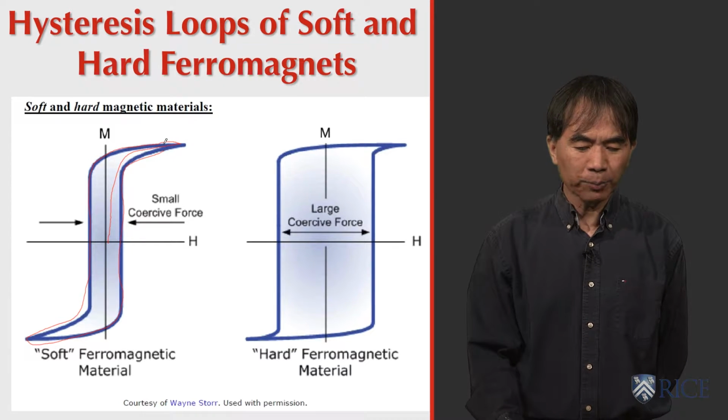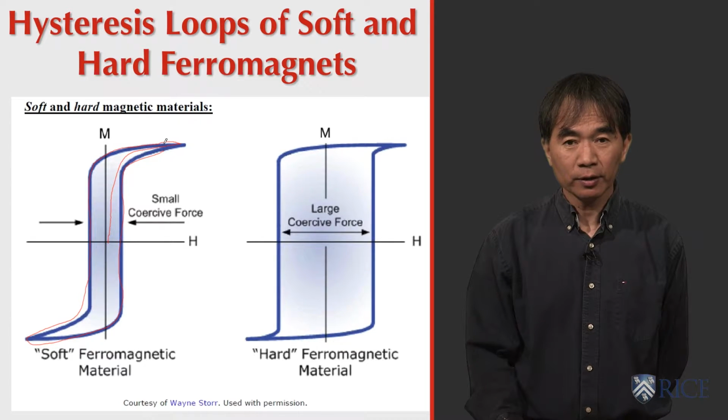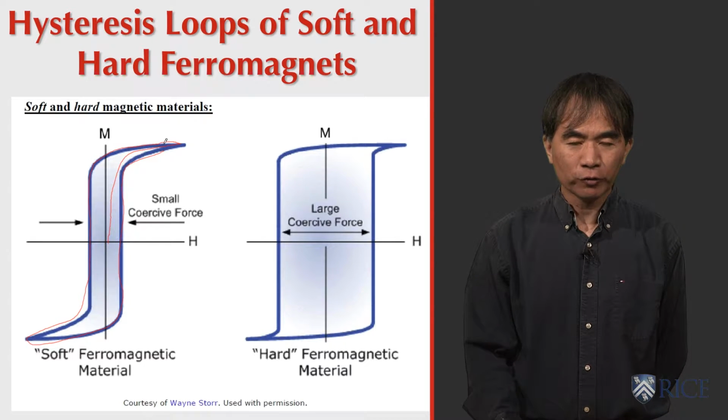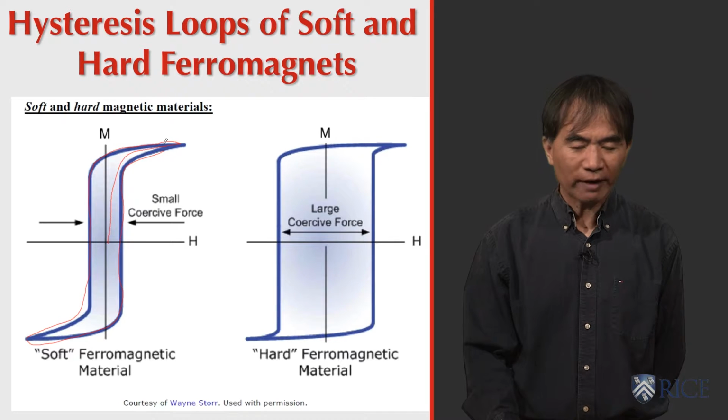In a strictly, completely soft ferromagnet, you essentially have no hysteresis region. That means the magnet will respond instantaneously to the external magnetic field direction. As soon as you turn off the external magnetic field, the system will completely relax to its domain formation. You have some materials that actually behave like that.